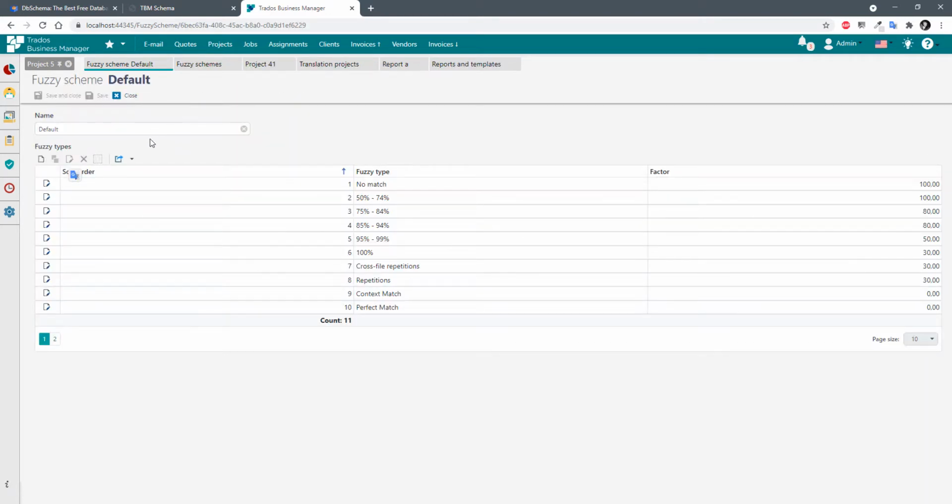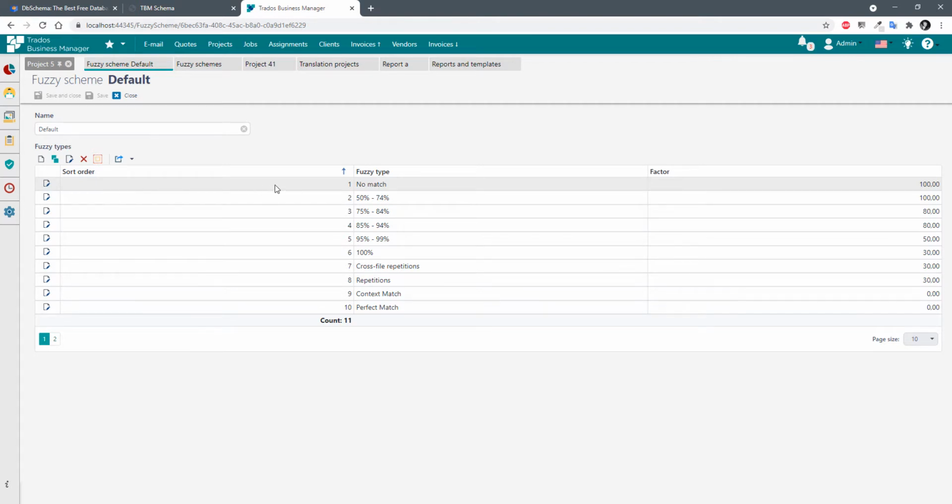But if we open it, we can find that it contains a nested table named fuzzy types, where we list which fuzzy types are included in this fuzzy scheme. We specify a sort order and an adjustment factor for that fuzzy type, particularly for this scheme.